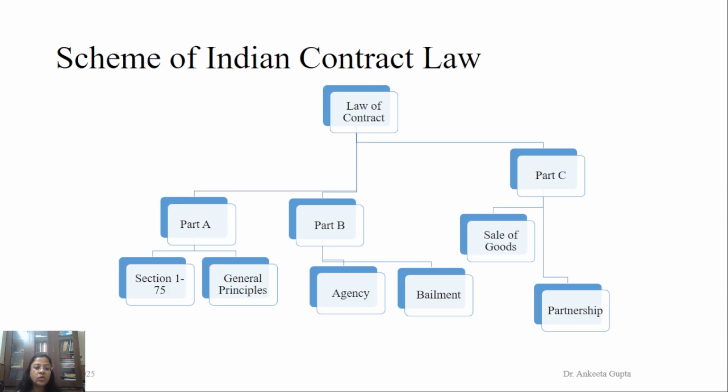Any agreement or contract that is entered into does not have any rights and obligations that can be enforced against the world at large. No, it cannot happen like that. And therefore, it is not a right in rem. A right in rem essentially means a right against the world, but the law of contract is a right in personam.